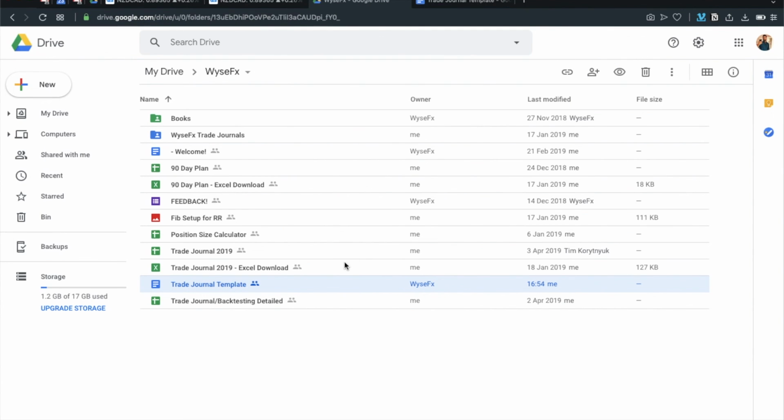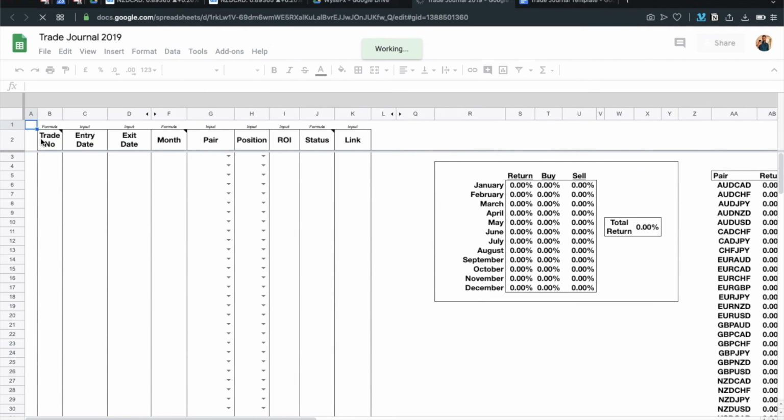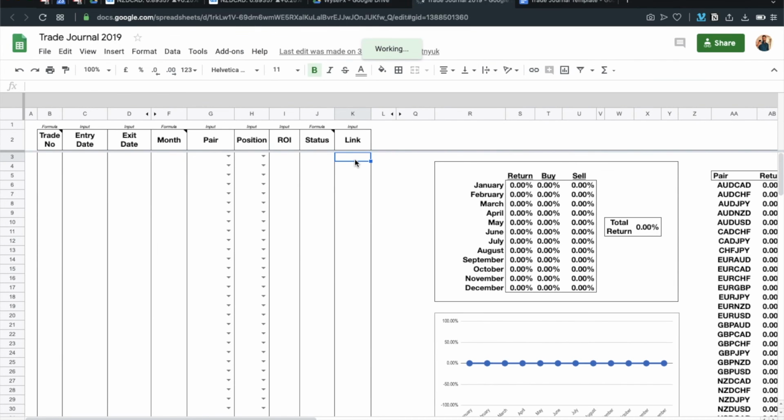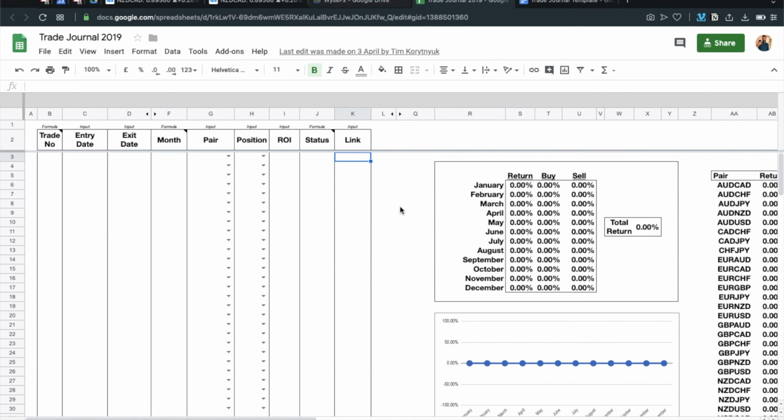And then one other thing that you can do as well, just because I like to give lots of options, is I have this Excel file here. It's a lot less information, but you can just fill in the information here, and then in the link tab you can put the link to your Notion trade journal. You can put it to your Evernote if you journal in Evernote. You can link your trade journal document and then just reference what page it's on. Lots of different ways, so you can have the data analytics of Excel and also link it to your trade journal, so everything's really consistent and it's really quick and easy to jump through.